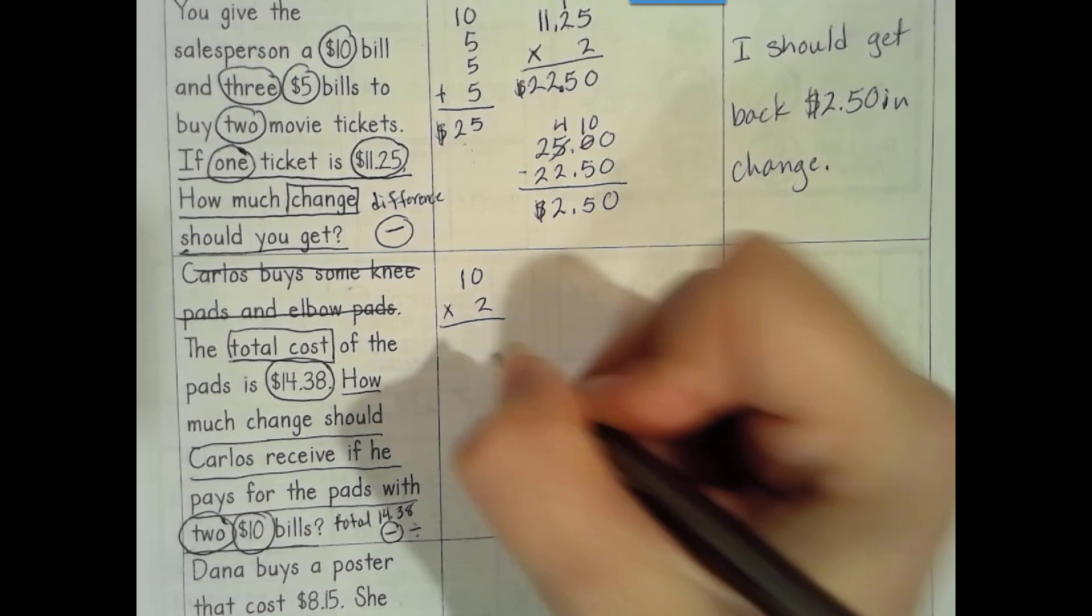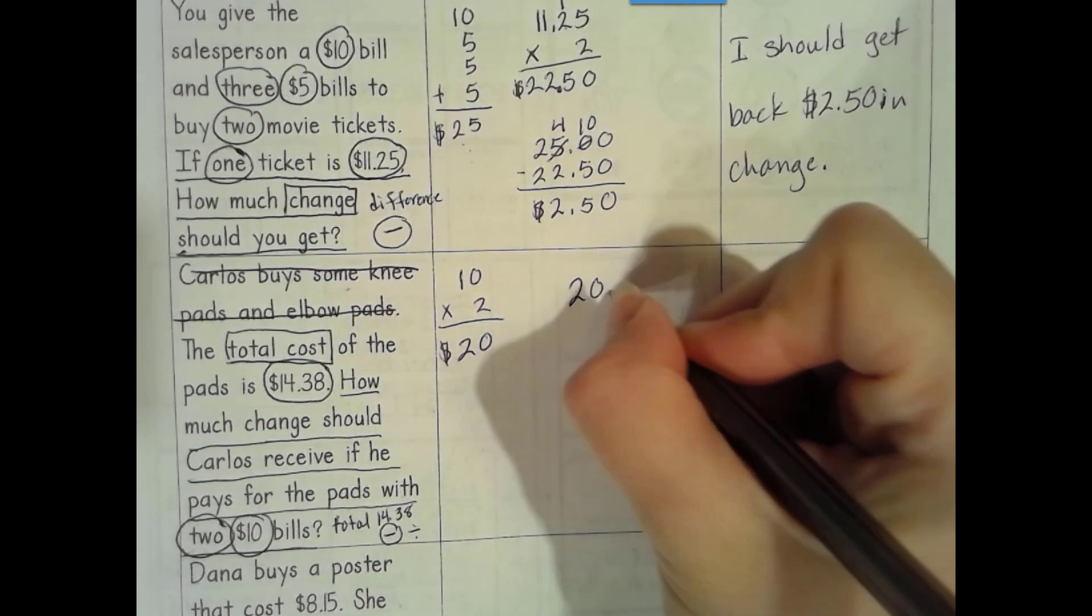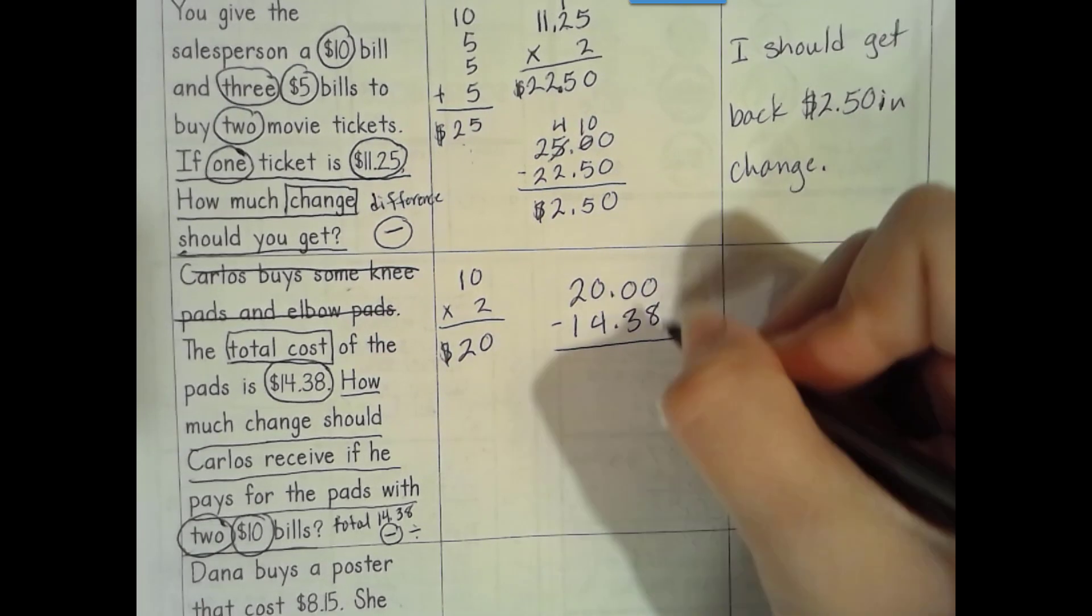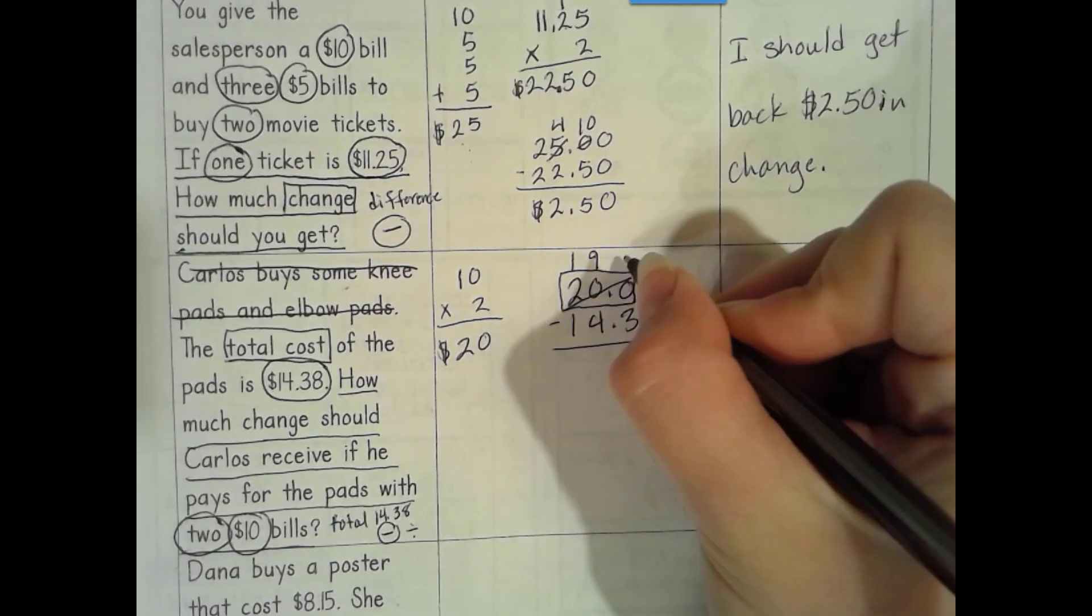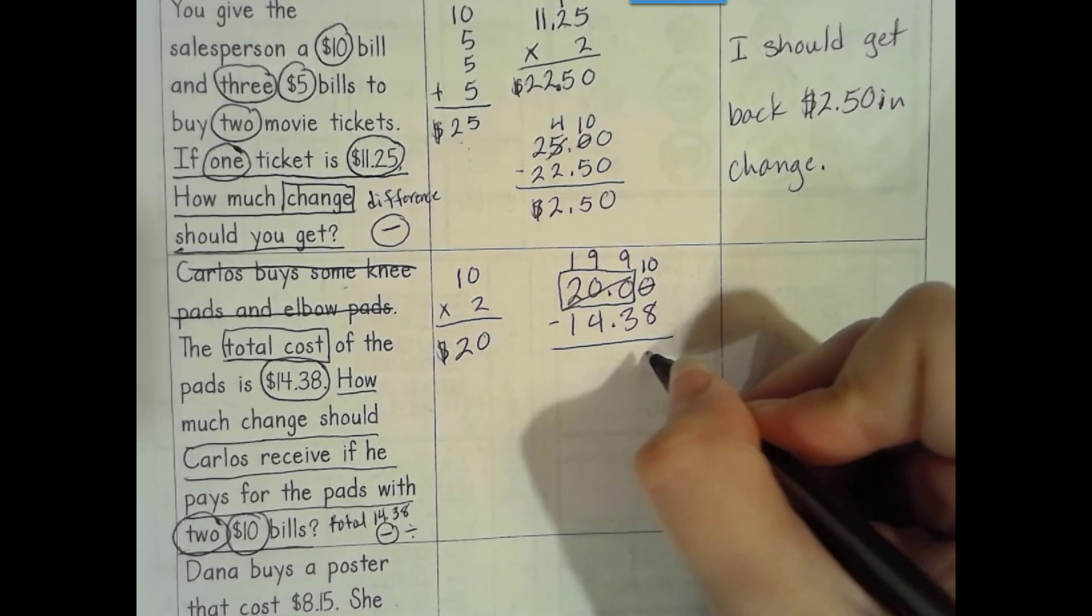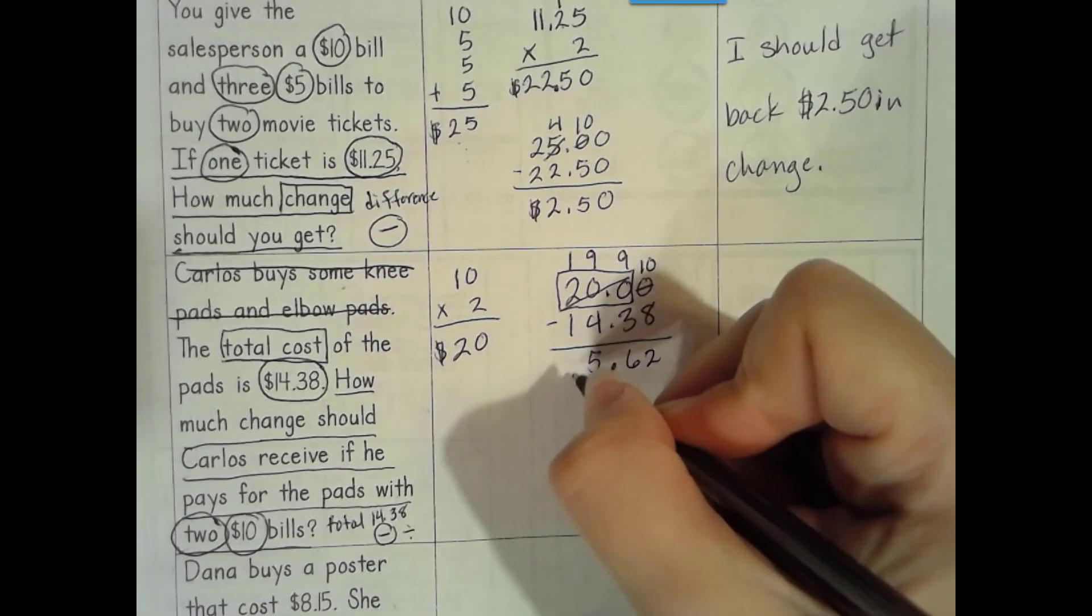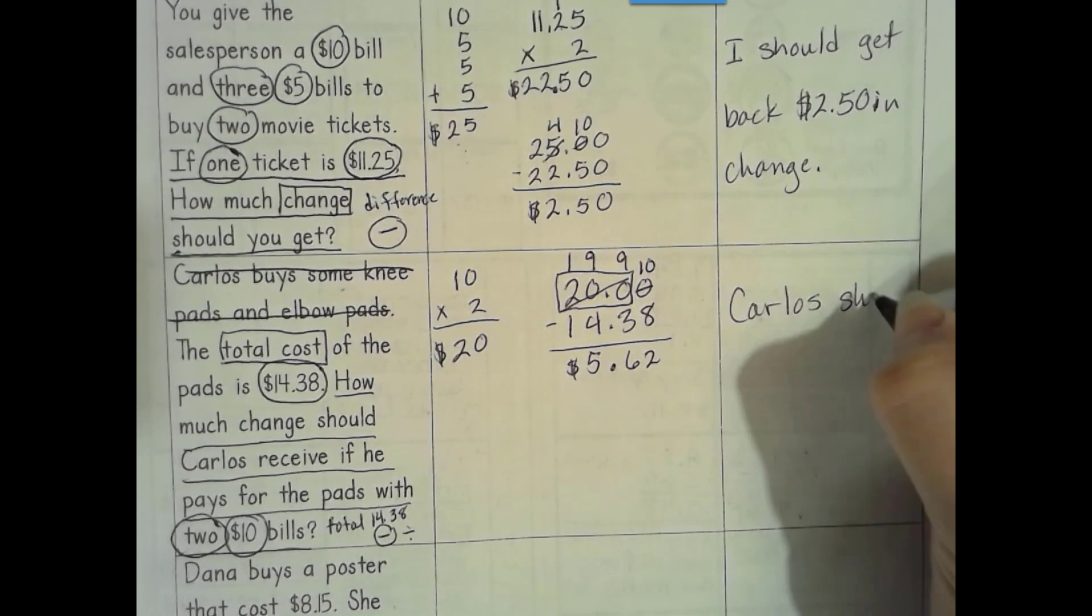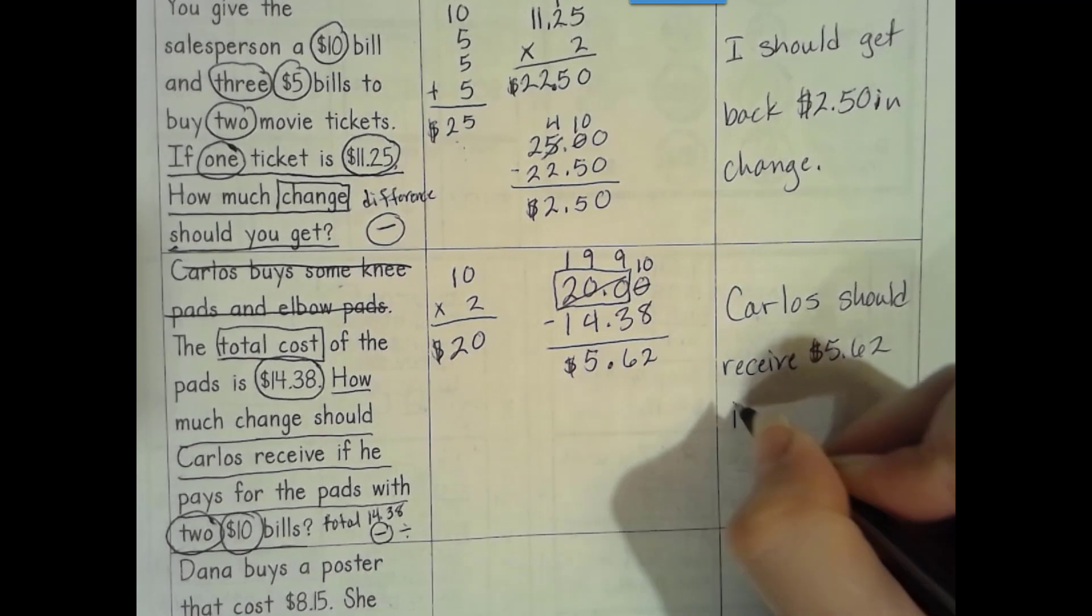So my $20 is what I'm paying. I'm paying a total of $14.38. More on the floor, go next door, regroup 10 more. Well, in here I have 200 dimes. I only need one of them. So I'm left with the 199 dimes. And bring that dime and put it in pennies, which is 10 cents. 10 take away 8 is 2. 9 take away 3 is 6. Bring down our decimal. 9 take away 4 is 5. Number is the same, zero is the game. So there's our change. $5.62 left over. Carlos should receive $5.62 in change.